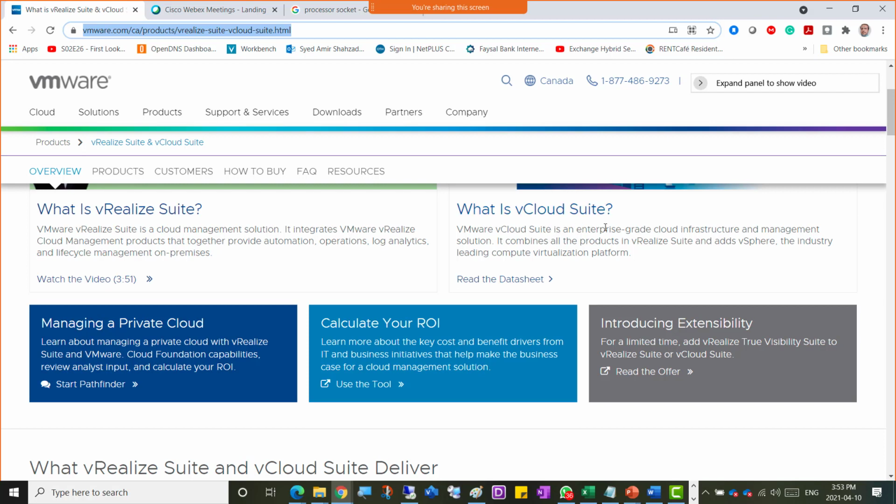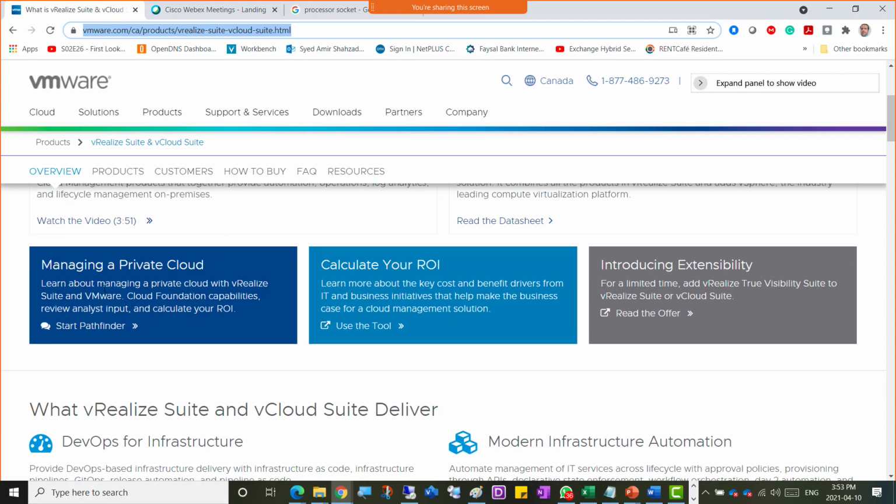But it's just software that you install on your hardware. It's pretty extensive software, and only recommended, tested hardware from VMware is going to work with this. This is also called private cloud.